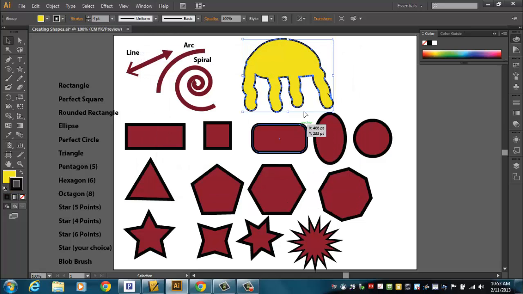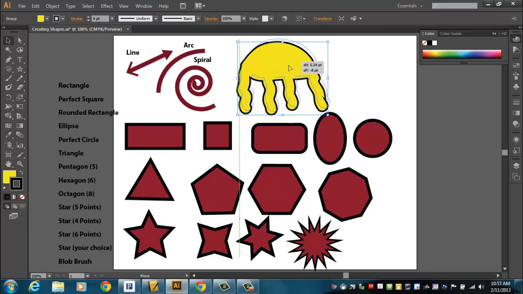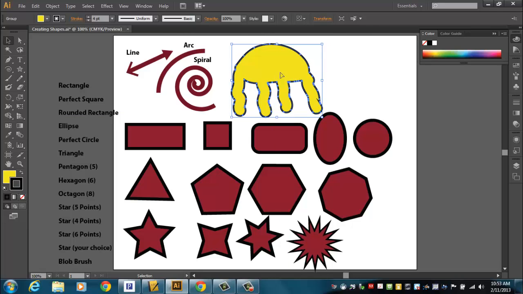So the Blob Brush has some freehand drawing capabilities, but you still get some of the benefits of being able to fill it and stroke it, and it can make some pretty good things when you use your imagination. All right, so I have worked my way through this entire list. All the shapes are made, and again, I know it doesn't look like very much, but it's a matter of practicing this and knowing where the tools are and how to do it, because without being able to create these shapes, you won't get very far with creating illustrations.